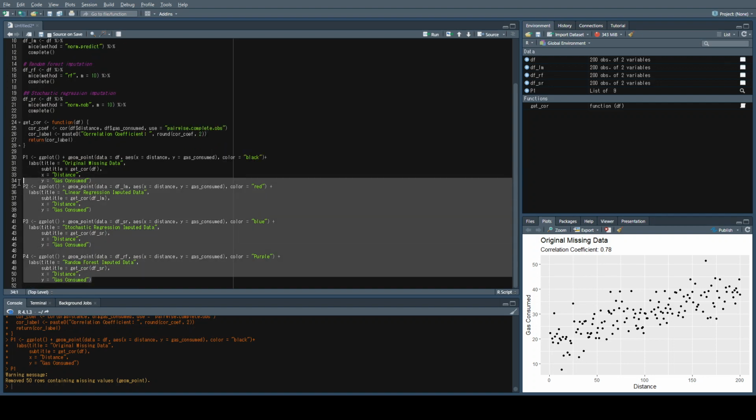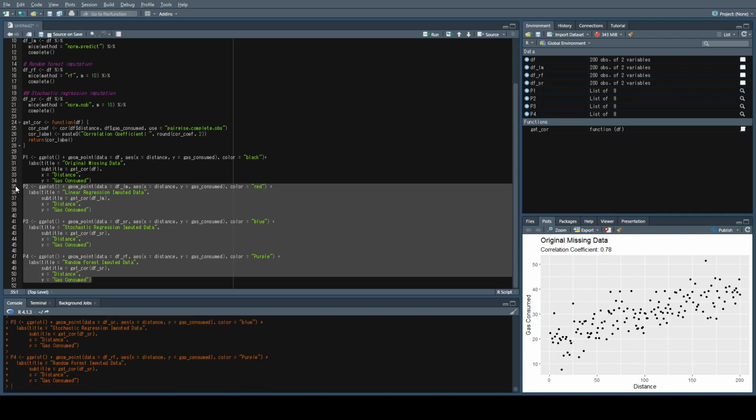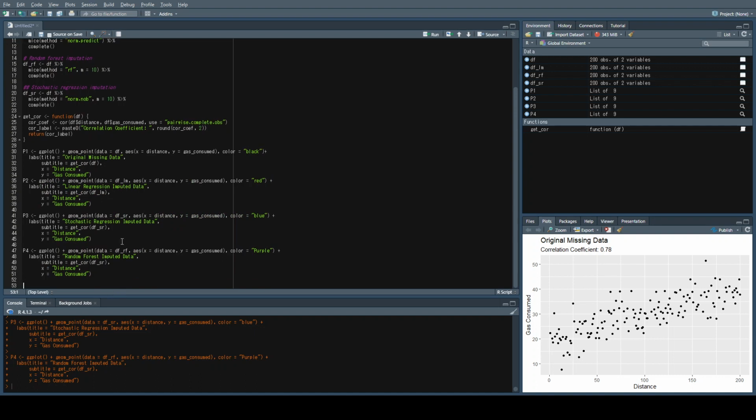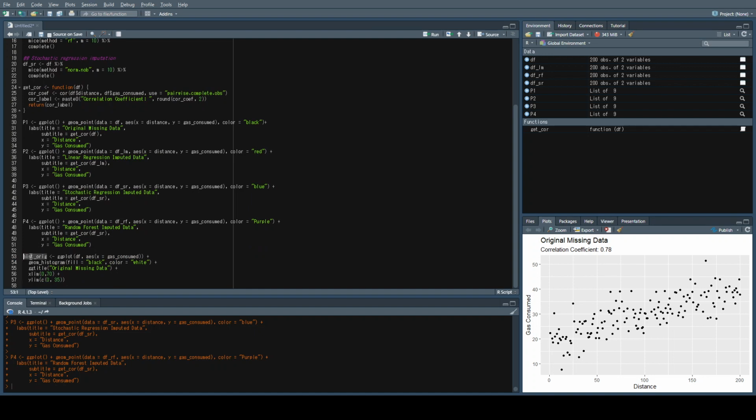So let's go ahead and just create these. Okay, that seems to have worked nicely. And now we'll be making some histograms to look at different data distributions. To do this, again, we'll be creating a new visualization using ggplot, again using the data frame, depending on which data frame we're using.